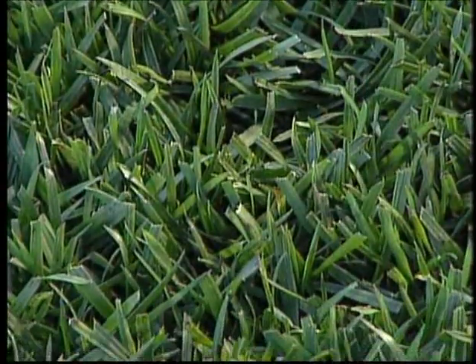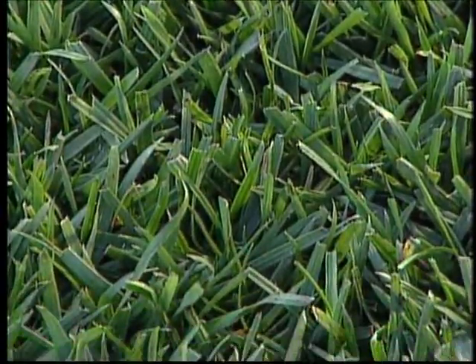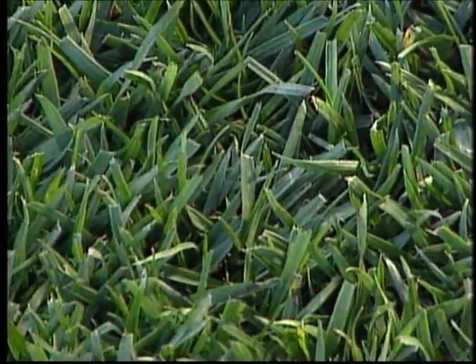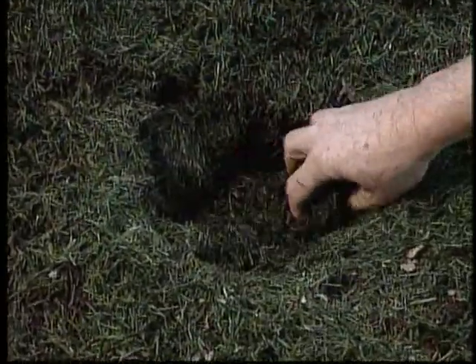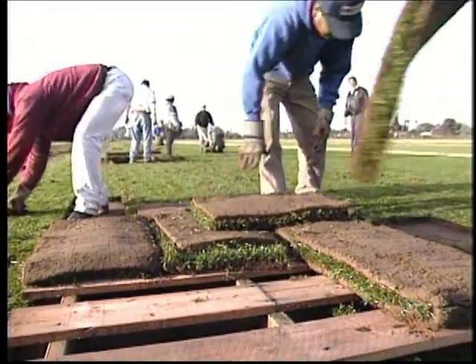Marathon sod is always naturally green — the darkest genetic color nature and science can provide. What you get is naturally healthy and naturally beautiful sod, each and every piece perfect. Some growers also harvest at night in an attempt to keep the temperature of the sod down — which is important. Ever notice how a pile of grass clippings will heat up inside? The same thing will happen to sod, causing it to spoil. However, night harvesting doesn't prevent heating and spoilage effectively, and it makes it impossible to inspect the sod thoroughly.